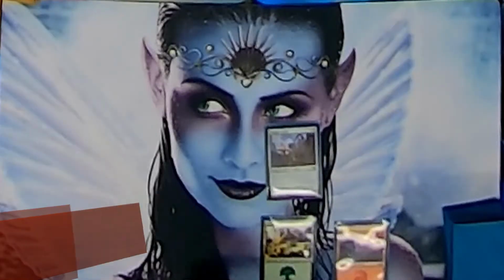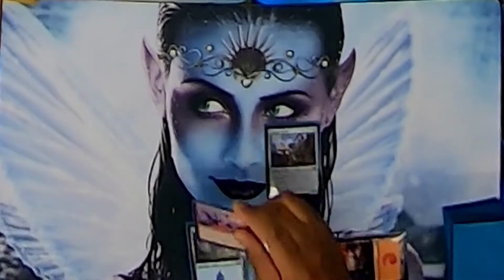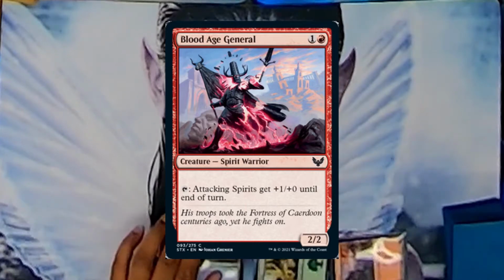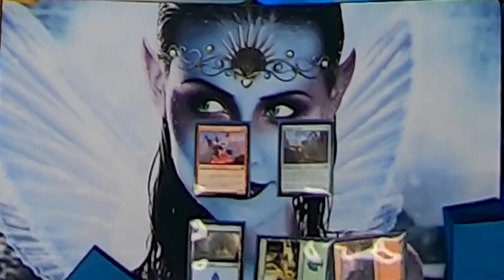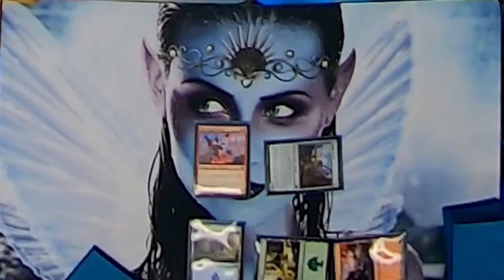Untap, upkeep, draw. I'm gonna play that island. I'll tap 2 and play Bloodline General. It's a Spirit Warrior, 2/2, and I can tap it, and attacking spirits get +1/+0 until end of turn. Alright, so I'm going to go to combat. Who are you gonna attack? I'm gonna attack Andy for 2.